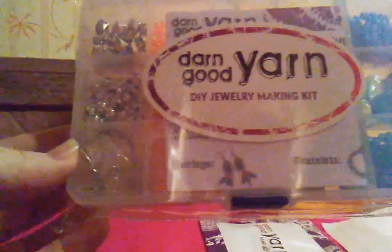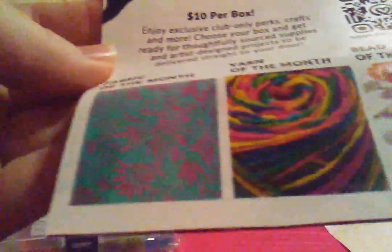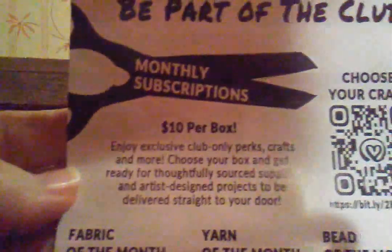I also received a packaging slip, of course. And it's beads — the Y Jewelry Making Kit. You can see all the beads back here, and then there are little lobster clasps — still in the package. This is Darn Good Yarn, Start It Love. There's a little note here: 'DIY Friendship Bracelets Pattern — Join the fun.' A lot of good information in here about their monthly subscriptions: the fabric yarn of the month, the yarn of the month, and bead of the month. Each one is $10 a box.